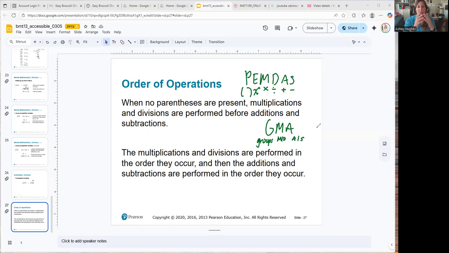And really, if you only have multiplication and division, or you only have addition and subtraction, you can move from left to right if you wish, but because those operations are all commutative and associative, you don't have to move from left to right. So say I have 73 minus 2 plus, I don't know, 27. Can I move from left to right? Absolutely. You could say 73 minus 2 is 71, plus 27 gives your answer. Or you can say, you know what, I see 73 and 27, and I know that's 100. And so you can think about it as adding these two first, that's 100, minus 2, oh, the answer is 98. So you don't have to necessarily do it left to right.